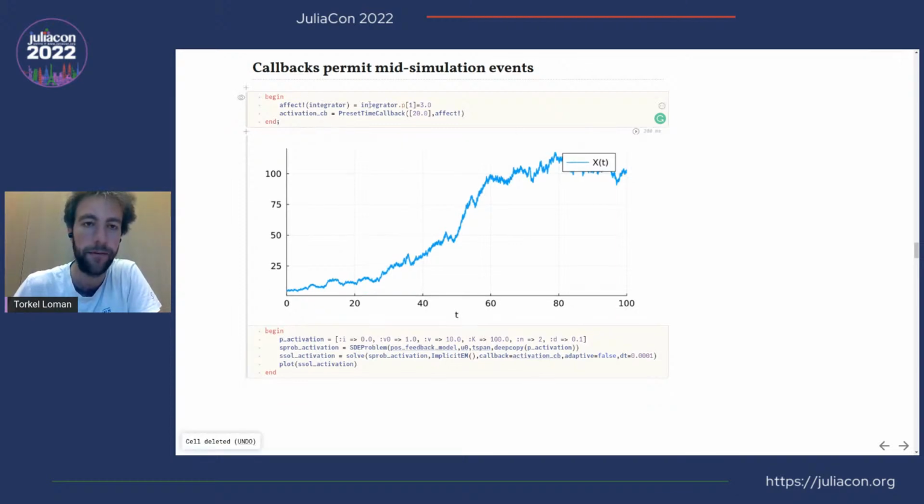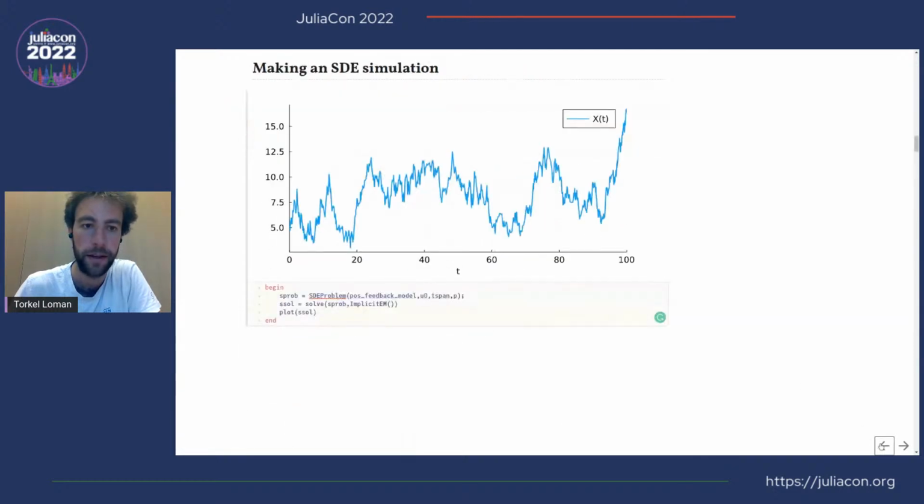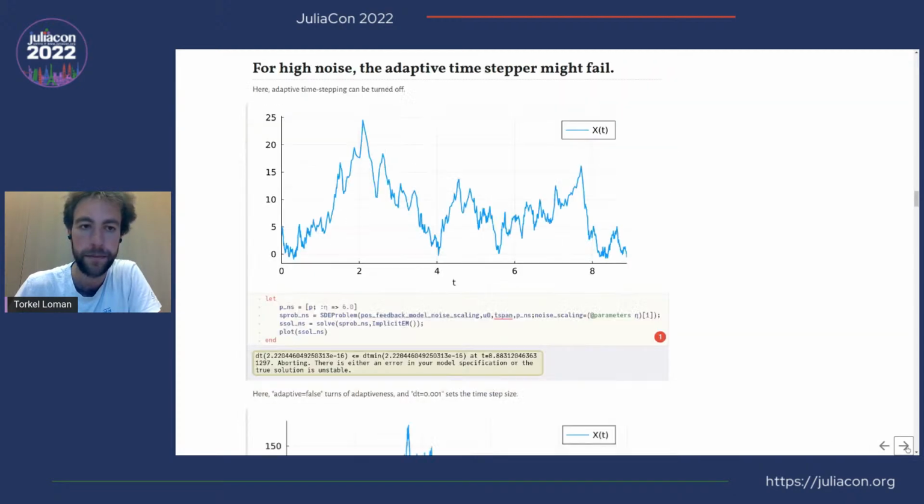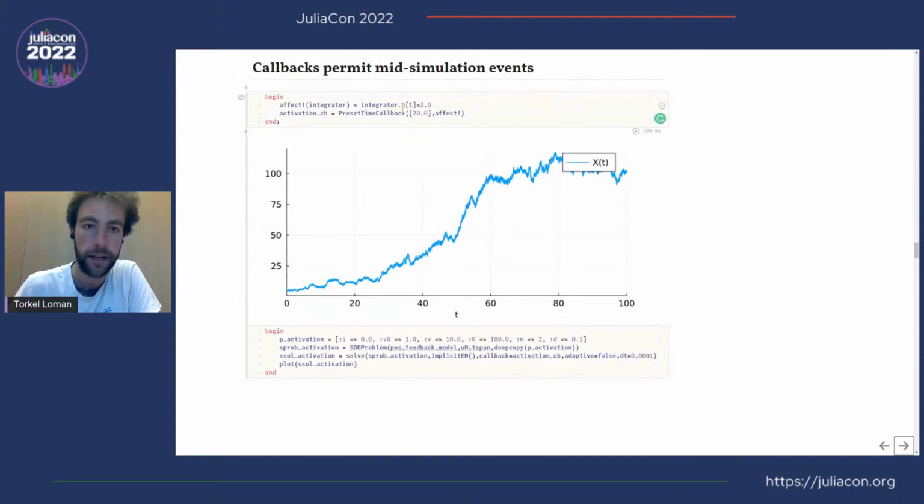And here I'm just going to very simply say that you take the integrator, you take the P field, and you take the first argument. This is the first parameter, and the first parameter, as we can see when you create a model, is going to be this I. I'm going to take the first one and set it equal to 3. And then, okay, I want to simulate. I set my parameters. It's going to be the same as before, but this input argument is going to be 0.